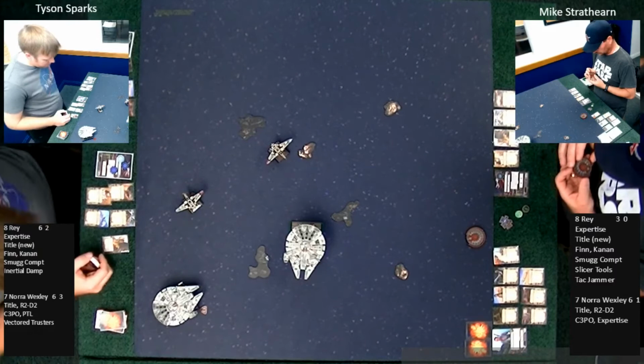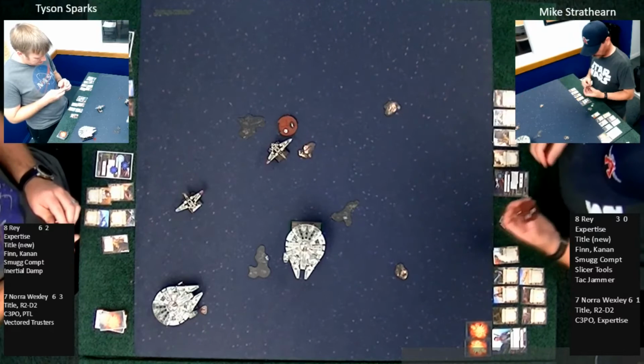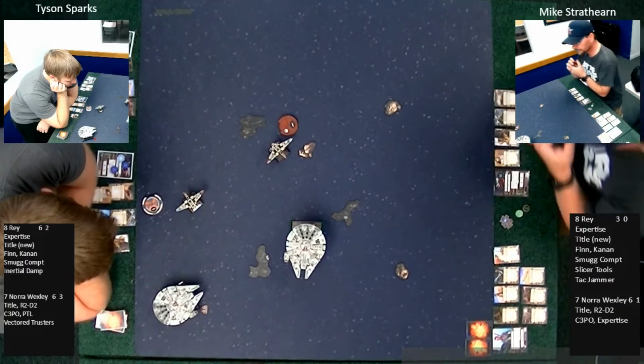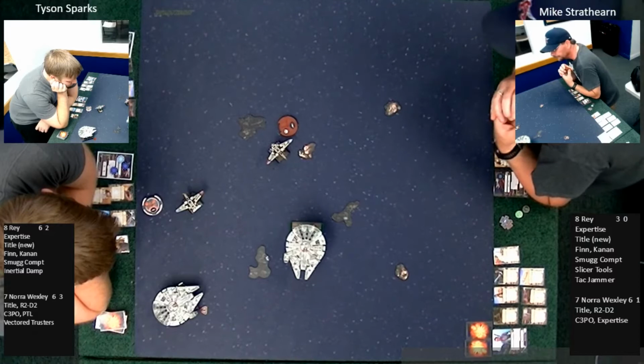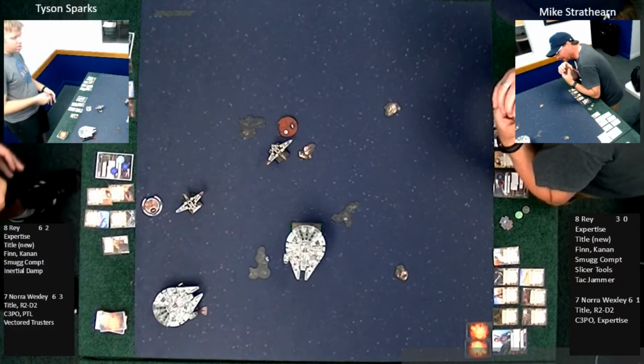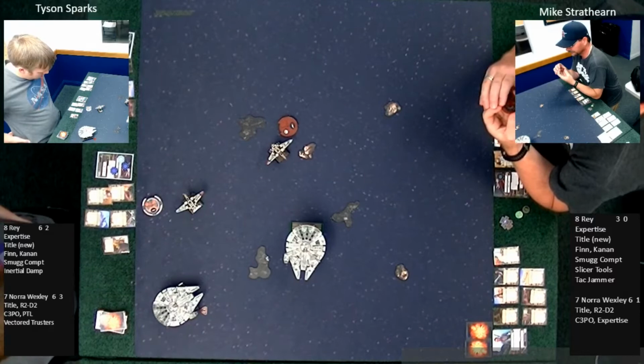Of course, with R2-D2 on it, you can expect that Mike will be looking to regain a shield. Mike's Nora dial is down. Both players still holding that Millennium Falcon dial that belongs to Ray. Last token on that shield. Lower left-hand corner on Ray.